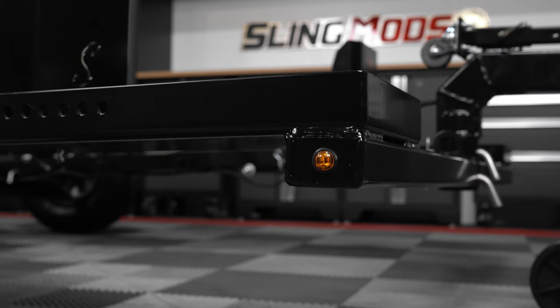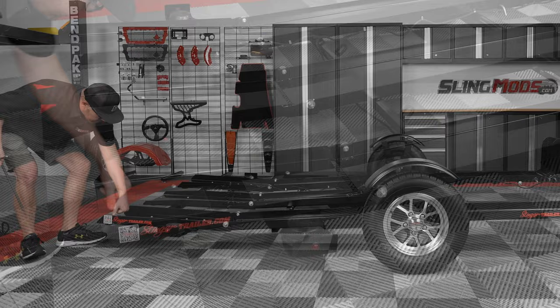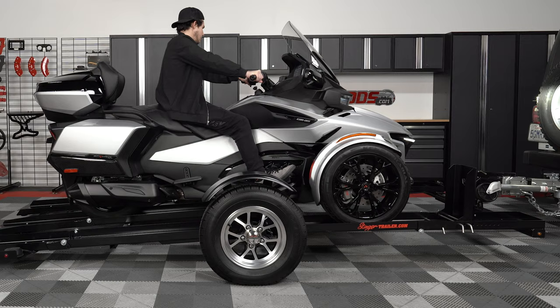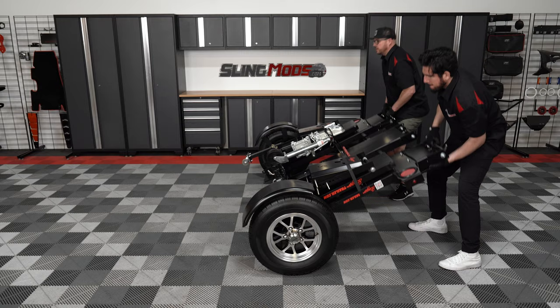The LED taillights are backed with a rubber enclosure for weather resistance and feature side markers for enhanced side view visibility. The drop-down tailgate has a license plate mount and rubber bump stops on each channel to prevent damage to the painted surface area when lowered. You can also get optional grip tape for each channel to provide traction when loading and unloading. Now that you're familiar with all the great benefits this trailer has to offer, allow our team to demonstrate how to unload it after delivery and unfold it. We'll also show you how to fold it back up to consolidate space when not in use.